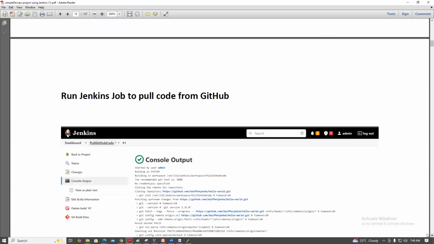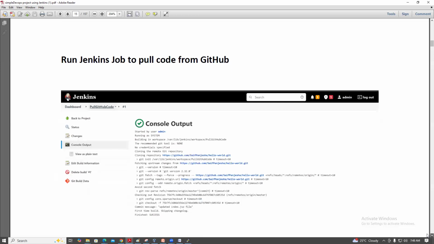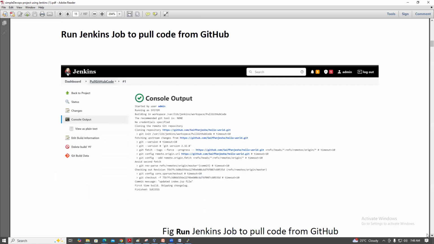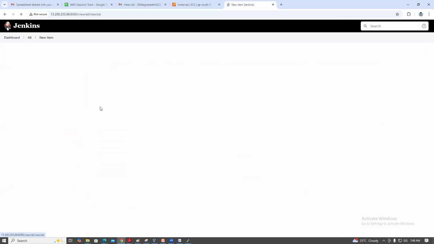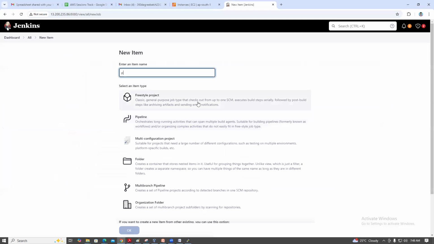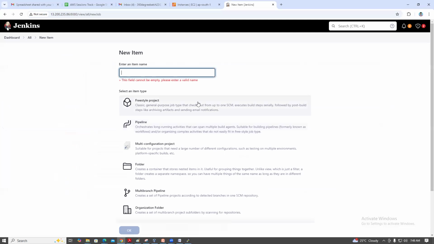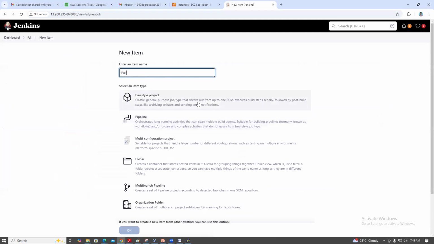Then run the Jenkins job to pull the code from GitHub. So what is that? Pull GitHub code. We will create a project, new, Pull GitHub code. This is our freestyle job.